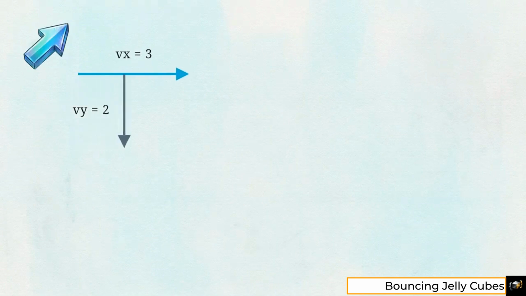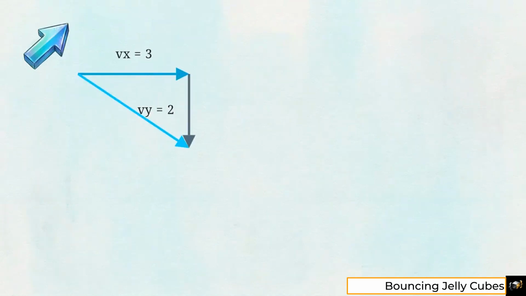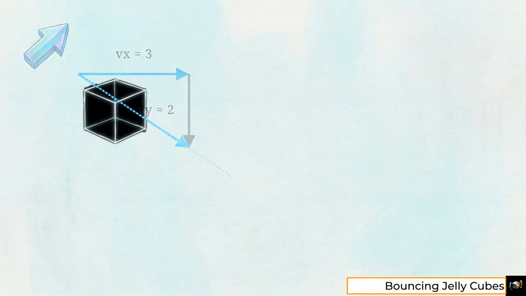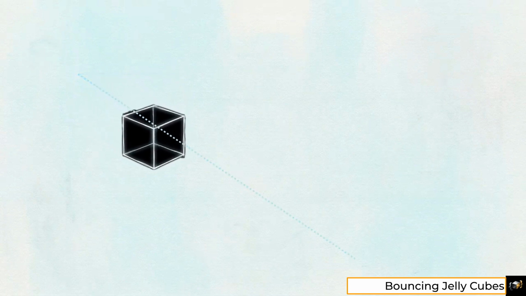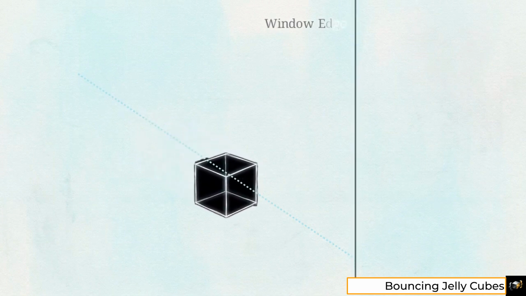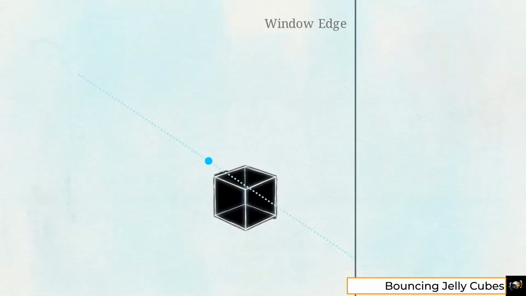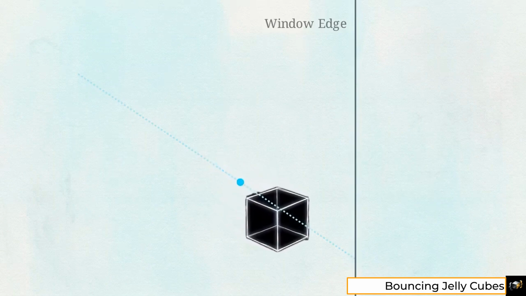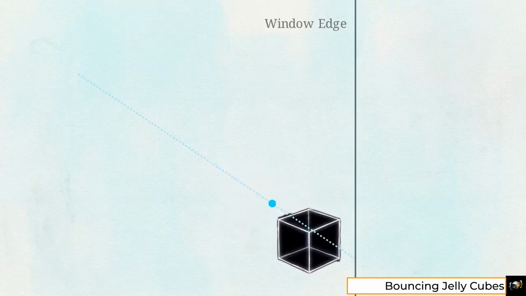This diagram breaks down velocity. We assign a speed value of 3 to the x-axis and 2 to the y-axis. By combining horizontal and vertical speeds every frame, the result is smooth, diagonal motion. If the cube travels infinitely, it leaves the viewable screen. To keep it contained, we write a boundary check. When the object's x-coordinate hits the right edge of the window, we multiply its velocity by -1 to reverse its direction.